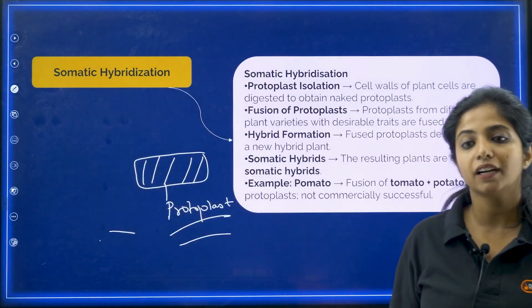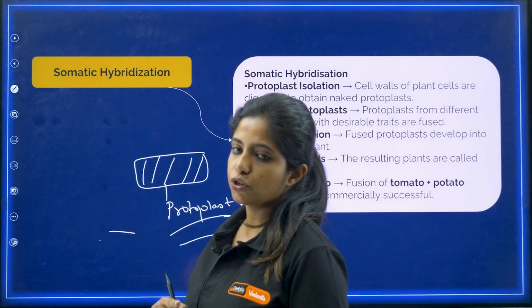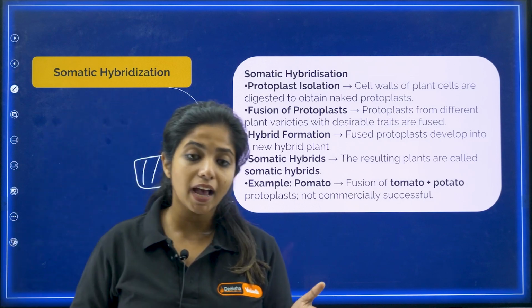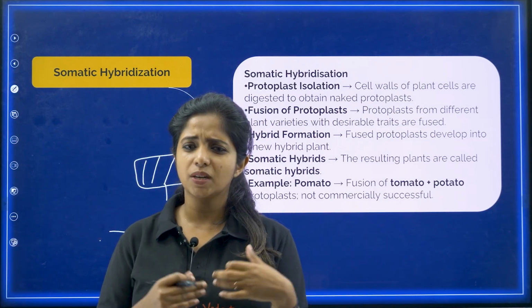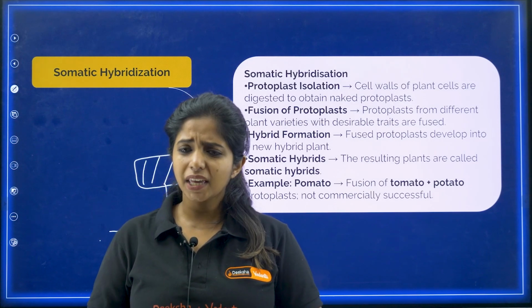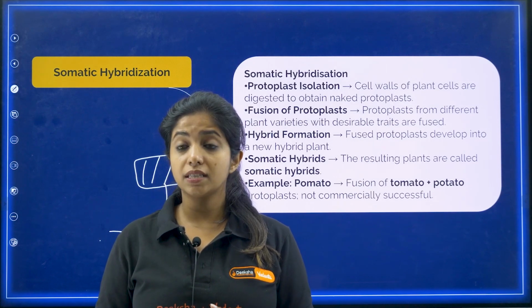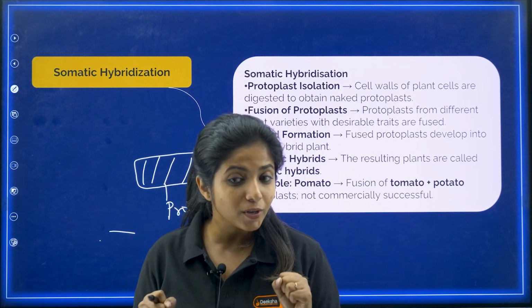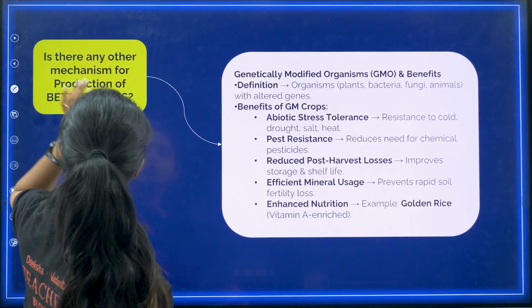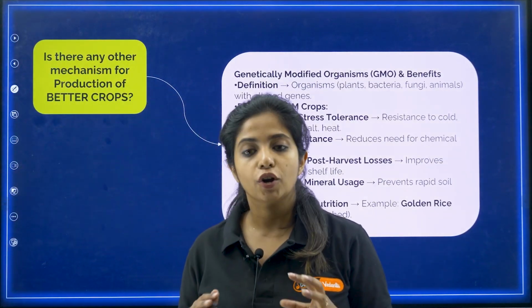So, all the things that we saw until now, the tissue culture, somatic hybridization, everything, to an extent has been a successful procedure. Tissue culture is still being used and things like that. But we needed something else. Something else which is less time consuming, something else that can for sure give us better products. And what was that something, my dear children? It is genetically modified crops.